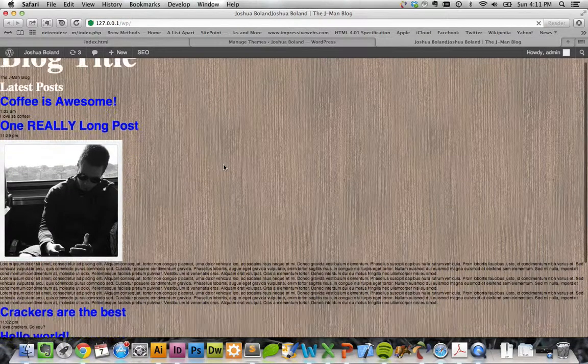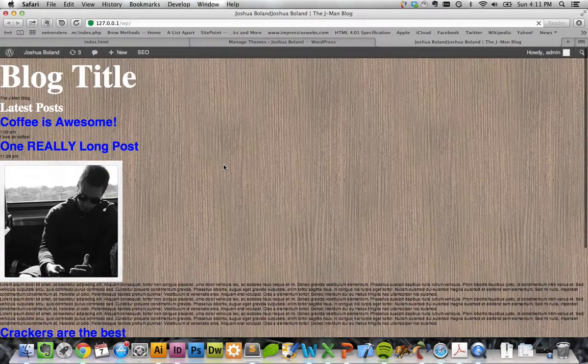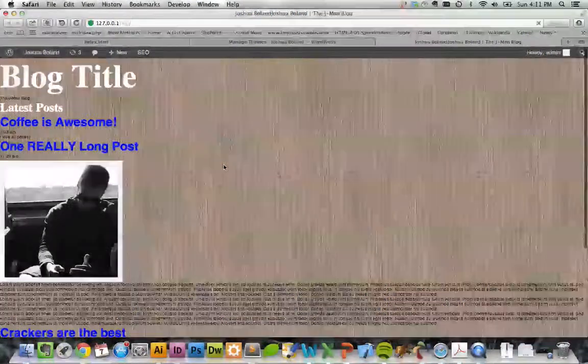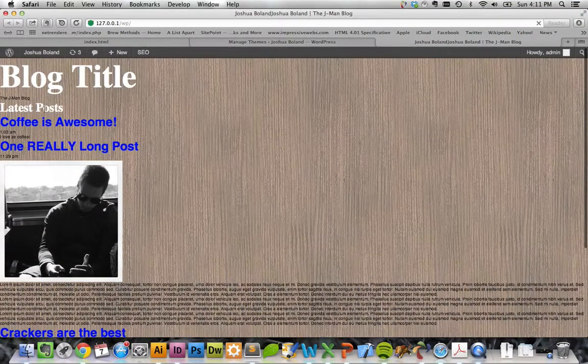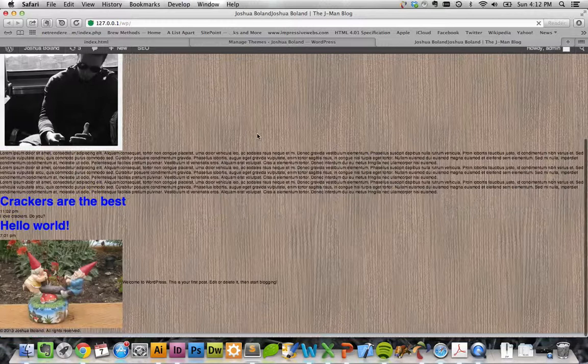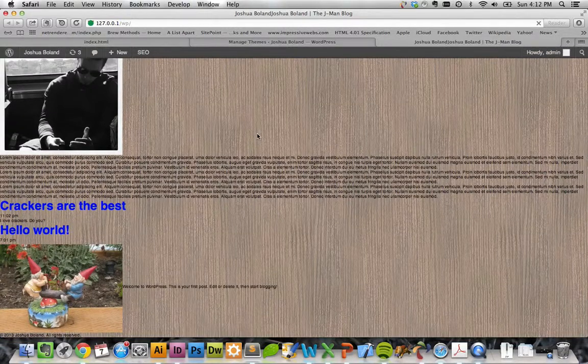So for the things that it does understand, like the background there, it's been able to style the background. That's good. We'll probably have to take care of some of this font stuff later because it still doesn't have the proper markup to style this, so it's messing that up. But some of our theme specific images are transferring over, the ones that it can understand. So we've got those resources all over there, which is good.